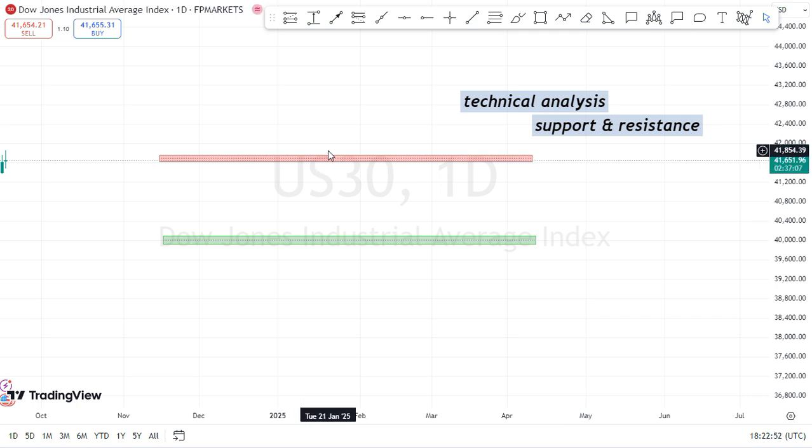This right here on top, this is resistance. Like the word says, it resists the price from going higher. What happened when the price came here? It resisted. It resists the price from coming back down. This is resistance. And here, this is support, because when the price comes here, it's supported, it's being pushed. Here it gets momentum, it's getting pushed to go up. So this is support, and this is support, and this is resistance.